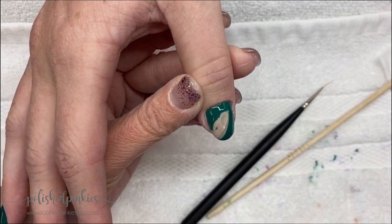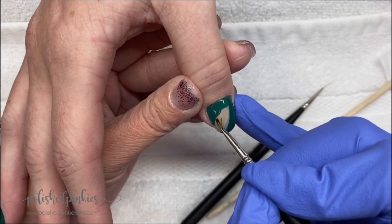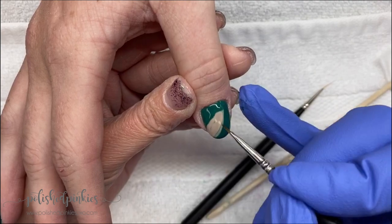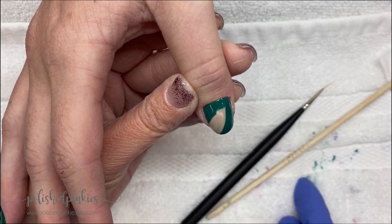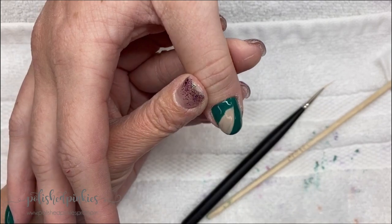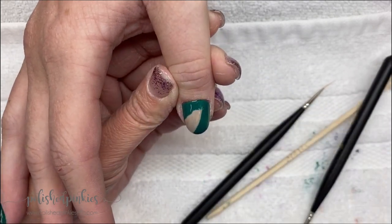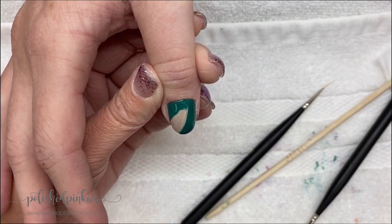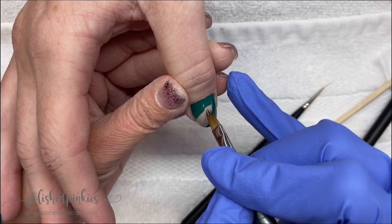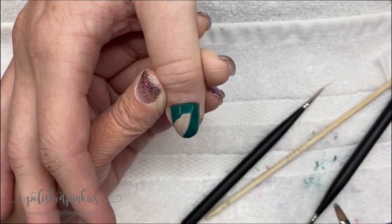I feel like I should be using a bigger gel brush to clean this up, but listen, guys, we do with what we have. I think I do need to. Except this one, I'm gonna have to. This one's not gonna be my friend either. That's okay though. We'll make it work.